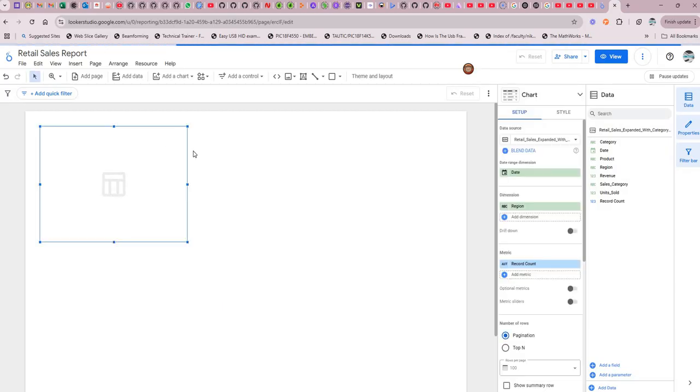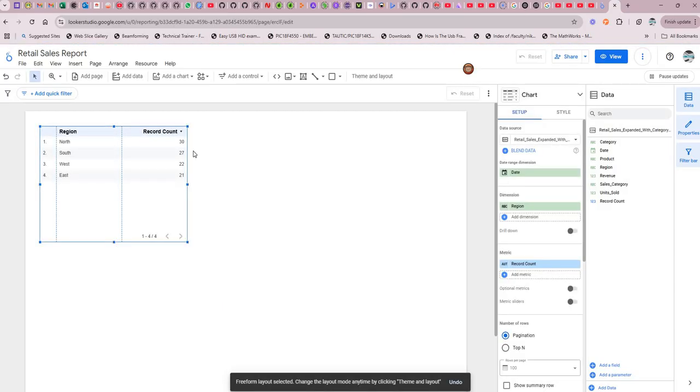Yeah? You're lost. After upload, scroll down. Scroll down. That's a CSV. Go up. CSV upload. Authorize. Choose your account and then you select the file.